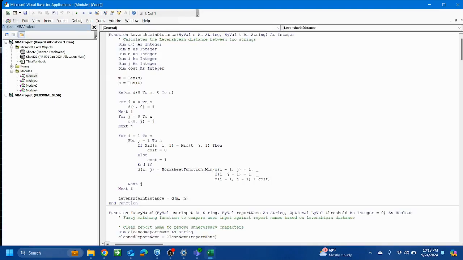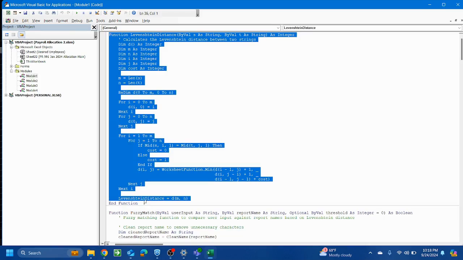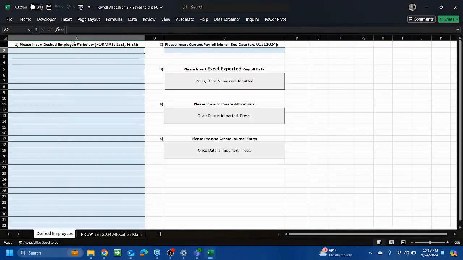We have also implemented Levenshtein distance, which is a theory, but if you type in one typo or two typos, I have it set at 2, it'll still find the name that you're looking for. The purpose behind that was that some names in our system have last name, first name, and then also a middle initial tied at the very end, which is 2 characters. Say, for example, the middle initial is L, it'd be L period. So I tossed in Levenshtein distance to create a little bit of string acceptance, and it has helped greatly.